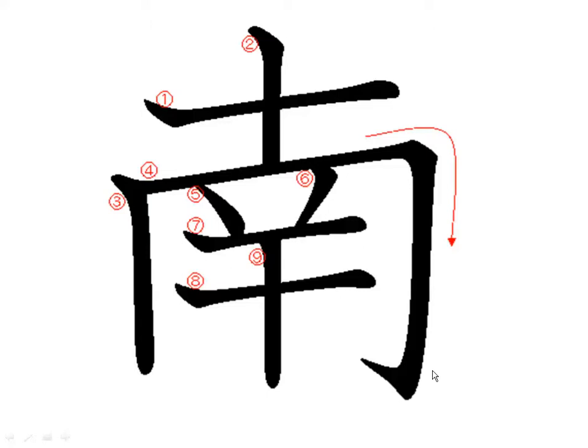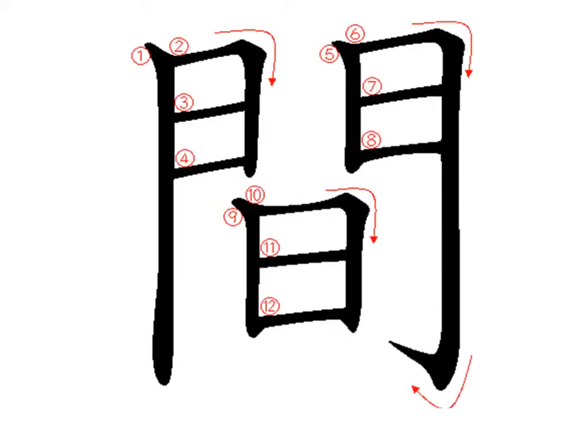Here's another example, Minami. I won't walk you through it, but I think you can see how this one has 9 strokes, not 10, not perhaps 11 if you were really stretching it, but it only has 9. And finally, Mon, as in gate, has 12 strokes. It has lots of angles in it. Up here, number 2, number 6, number 10, that kind of weave around.